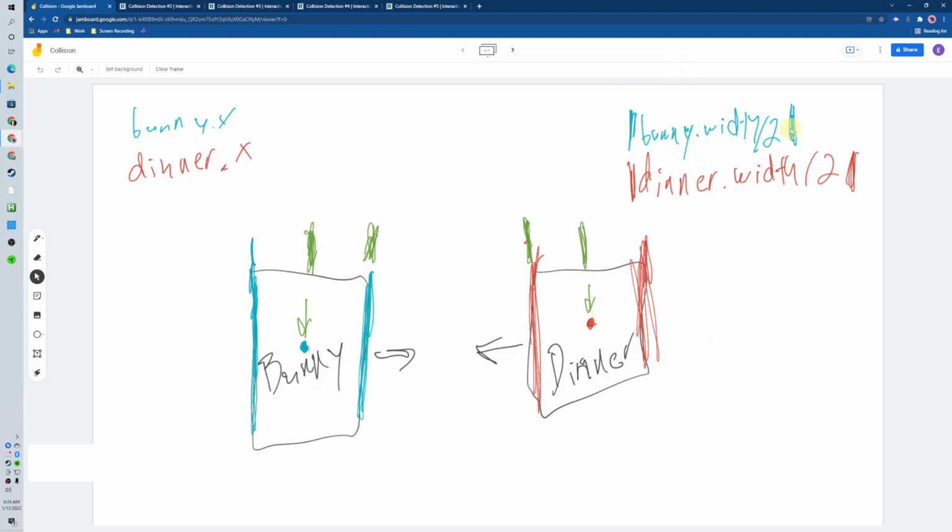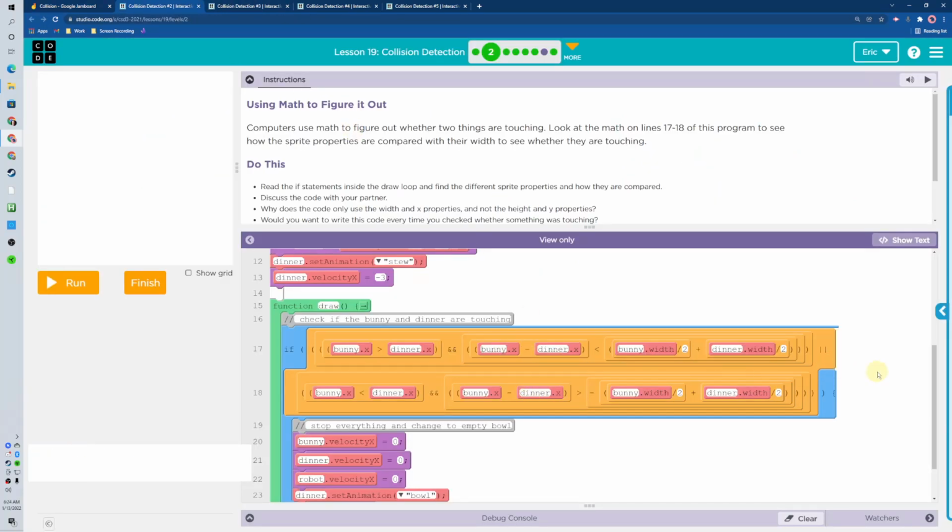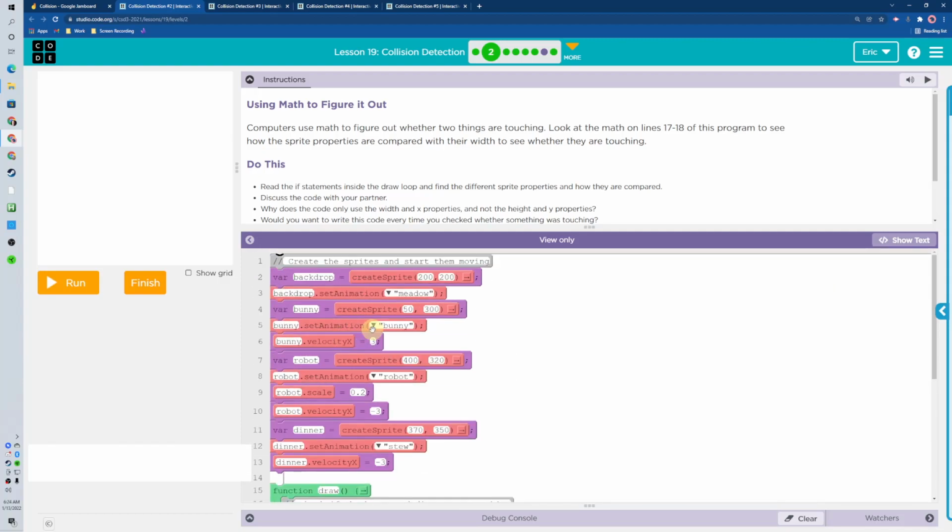And then it's comparing the width of them divided by 2 because we need to know when they touch. And that happens to be when the distance here to the edge is touching the distance here. So we want to know when this edge and this edge hit. We do that by comparing the x value of each minus the width of each divided by 2, because the x is the center of the sprite, and the width divided by 2 is only half of it. And that's what this statement is saying right here. It is a very complicated way of saying that, and it is intense.